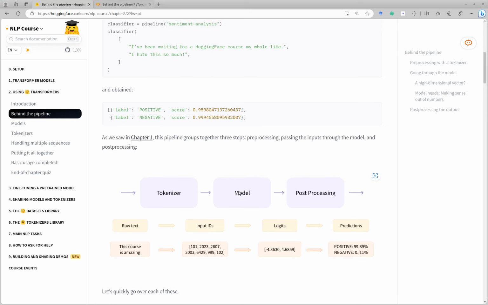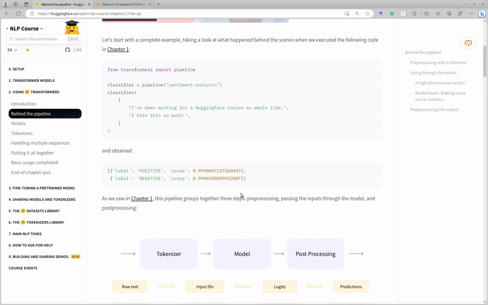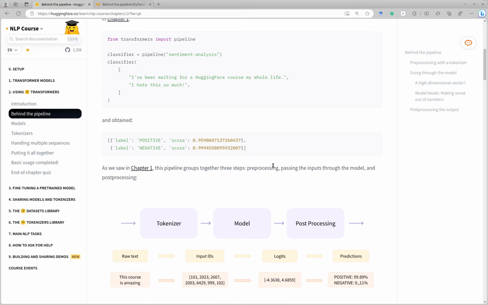We have used the pipeline function for various purposes like sentiment analysis, question answering, and unmasking the masked word.